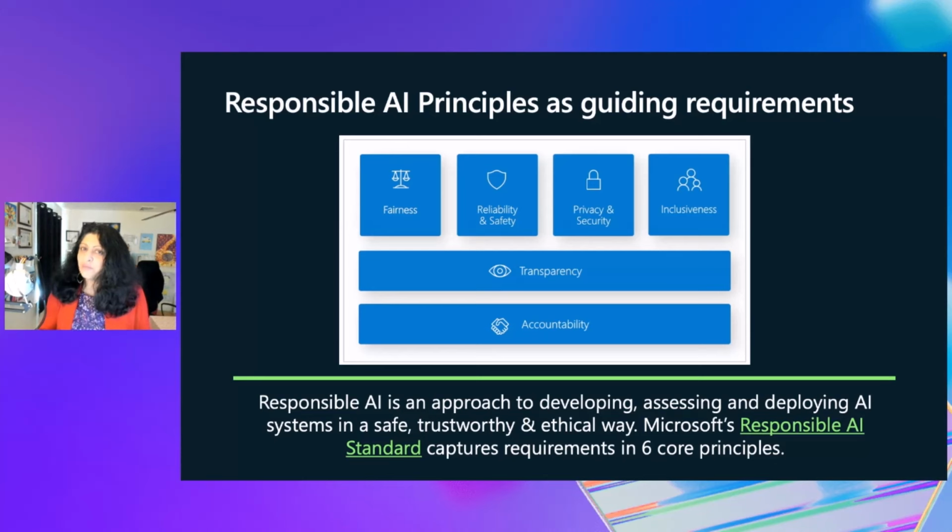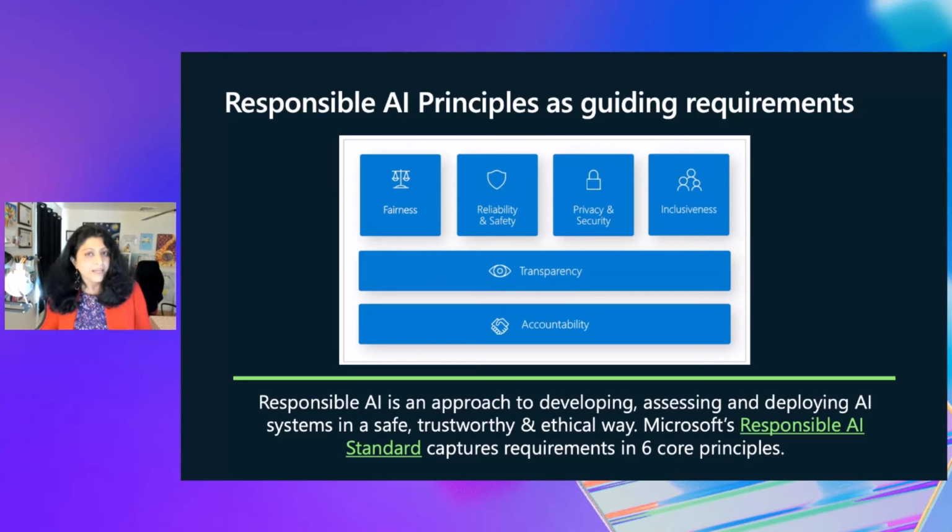It's saying that if this model is taking decisions, let's make sure that it applies in a consistent way to everyone, that there is no one demographic that gets a different experience than another. Reliability and safety says, I may not have predicted everything that could happen, but let my system always work, even if the circumstances are things that I had not planned for. Privacy and security says, let that system protect the user's privacy, protect the data, make sure only authorized users can get access to the system.